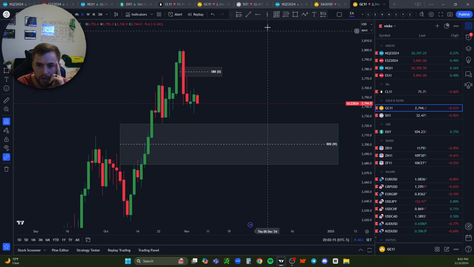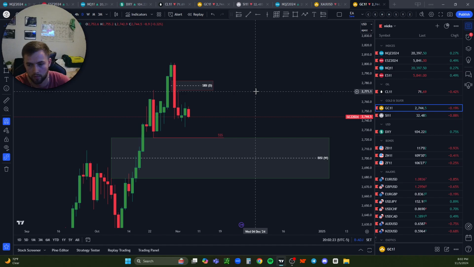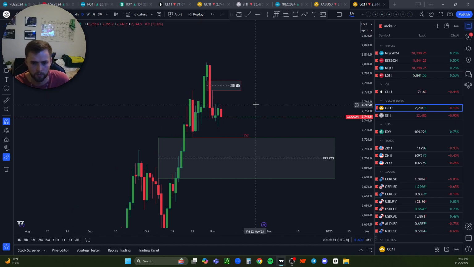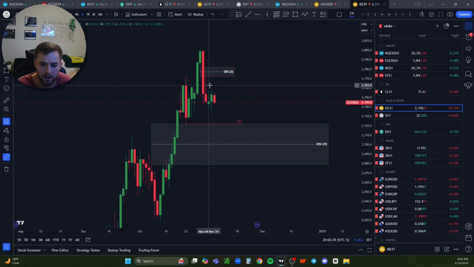Okay. So for me personally, I would like to see something like this. I would like for us to go lower to then go higher. Okay. We're at all-time highs pretty much on gold. So I would like for us to trade lower to then go higher. So Monday, Tuesday, and then now it's Wednesday. However, I'm not taking a trade on this until we're down to here.